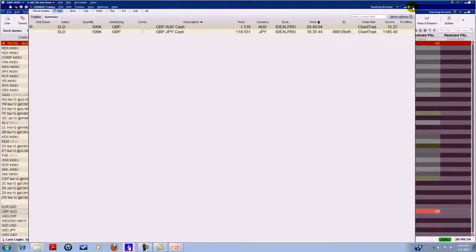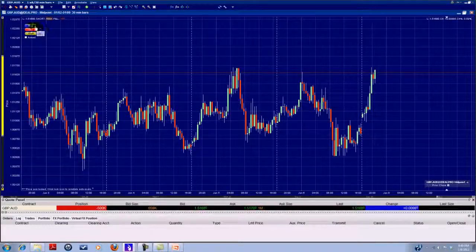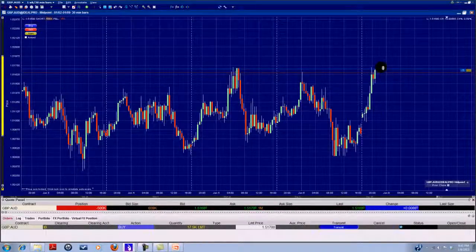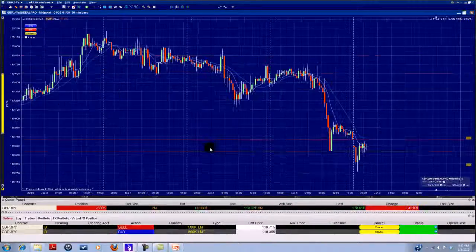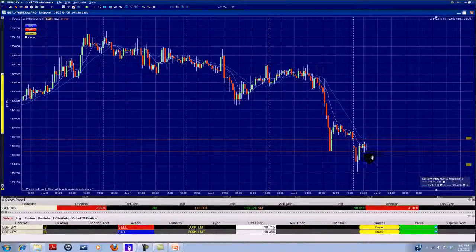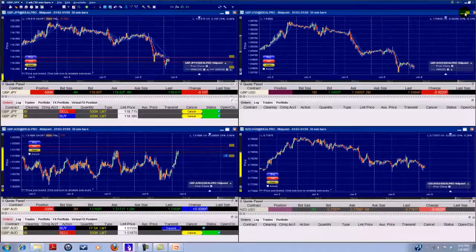So what we're going to do is we're going to go back in here, and we're going to put in our buy order down here at 55 and an additional sell order right there. Okay, so that one's set. We still have our British pound Japanese yen, and we're short from the red line here. This is an additional sell order. And it looks like we've just sort of stayed right above our sell price here for quite a while. So we just have to keep an eye on it for now. And that's about it for right now.